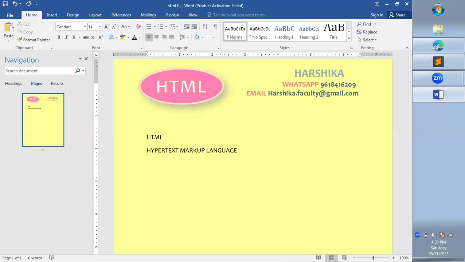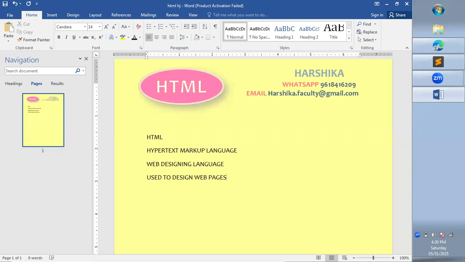And we call HTML a web designing language. So we can say HTML is a web designing language because to design websites or to design web pages, we will be using HTML, that is Hypertext Markup Language. So HTML is a web designing language and it is used to design web pages. So we can design or structure the web pages using the HTML elements.